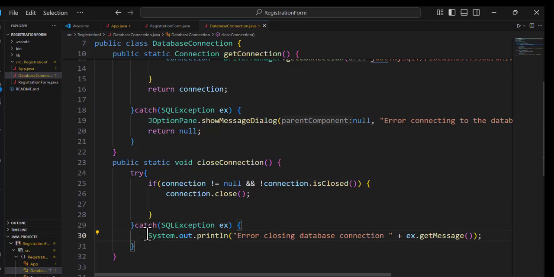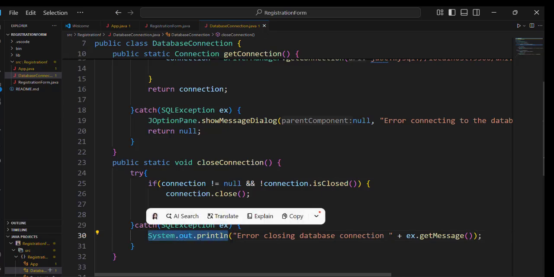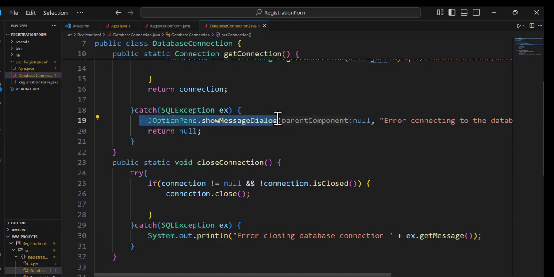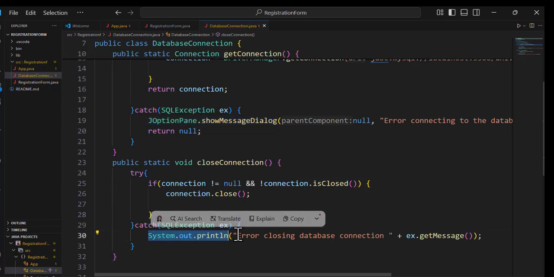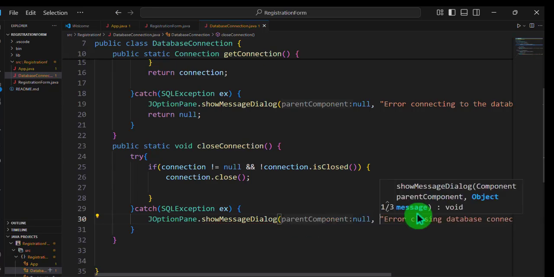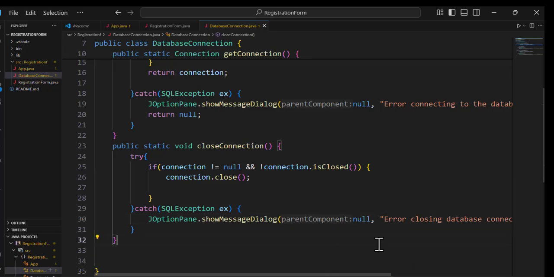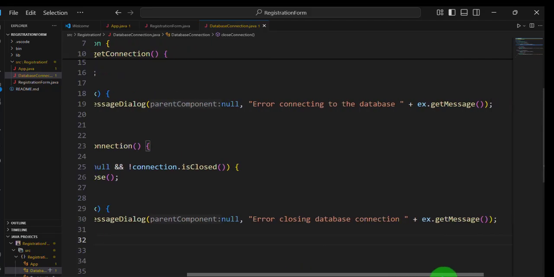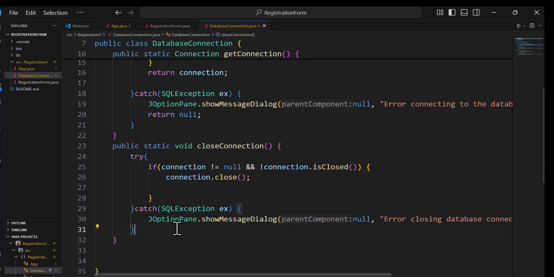So I'll just replace this with, okay, I'll just copy this one instead. And if in case you have a specific type that you want to use, you can add the error message option. Okay, return null.